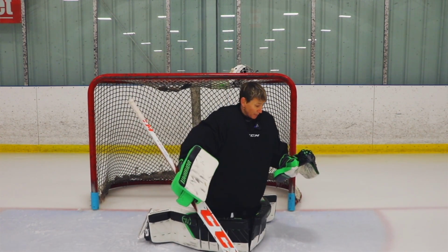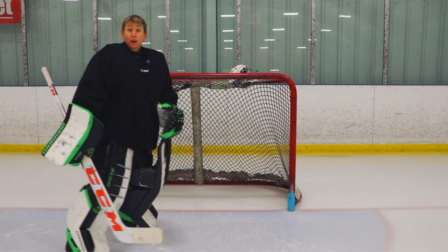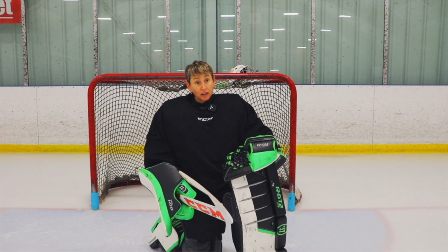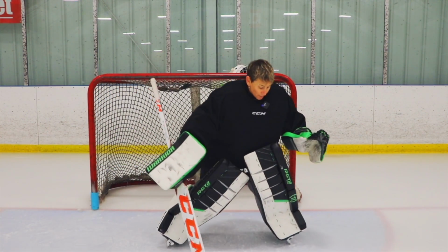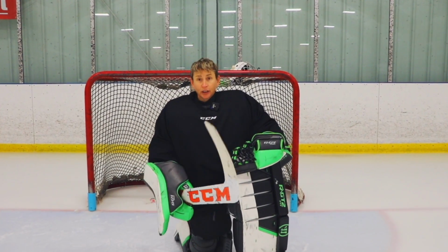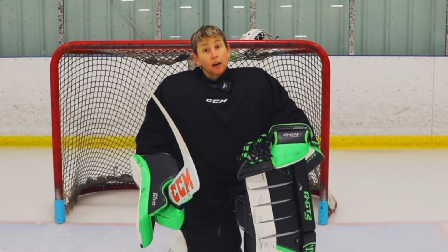Obviously I want my push to be starting right from there, not standing up first and then transitioning into that push. So we're going to go back into the gym. I'm going to show you the exercises you can use to make that a way faster and more powerful push. I don't have power pushing from here. I have way more power pushing from that loaded leg. So we'll get in the gym. I'll show you how you can correct it. I'll show you what I'm going to work diligently on to correct it. See you back in the lab.